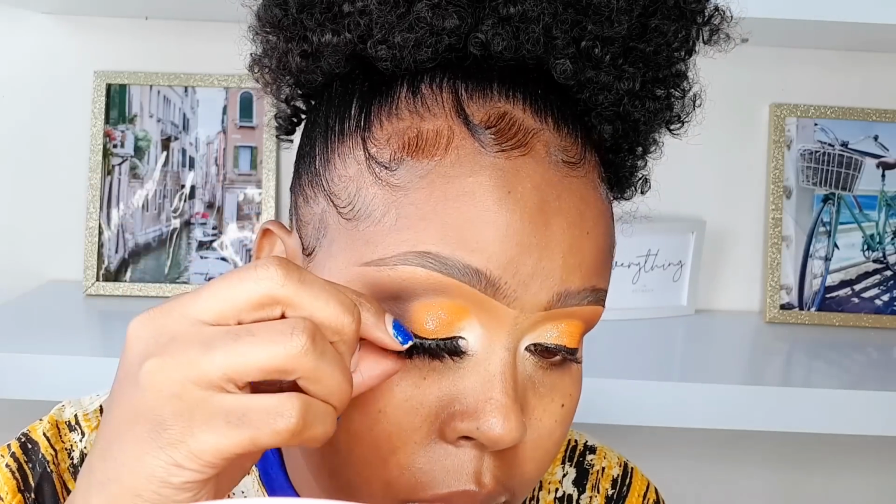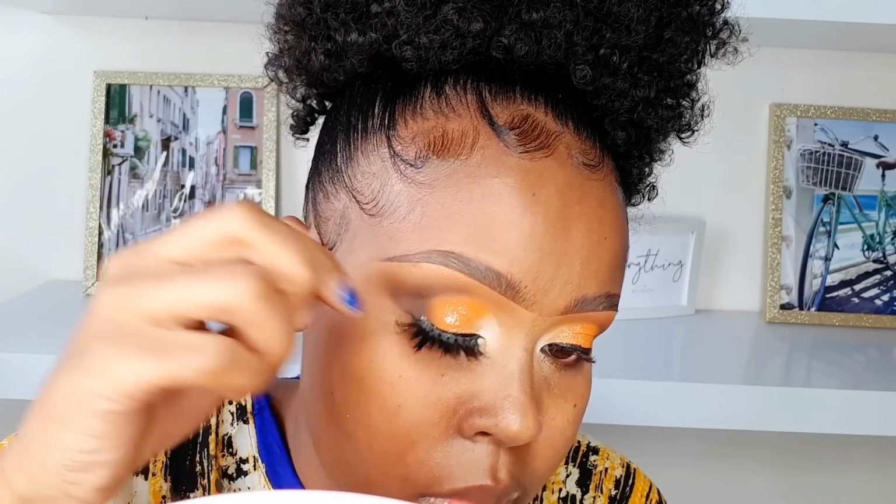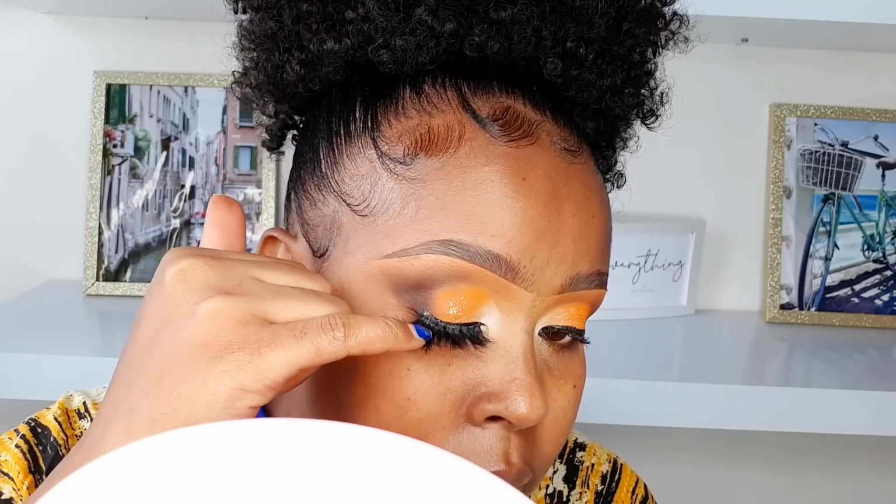For my beginners, the trick when applying falsies is start off in the middle part as close to your natural lash line as possible, and then on the outer corner raise it up a bit so it is not very heavy on the eyes, just a bit. Don't do it as close to your natural lash line around the outer corner, just raise it a bit. That is the trick, just a little tiny bit, so it's not too heavy on the eyes.